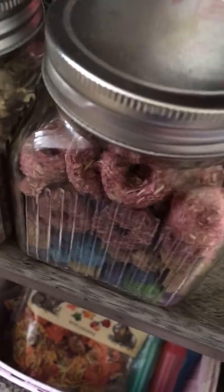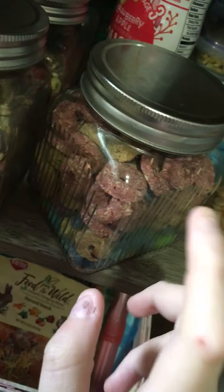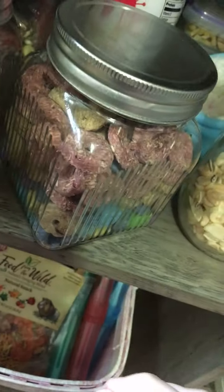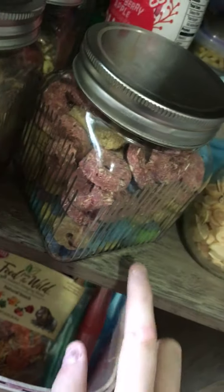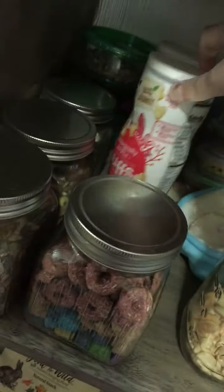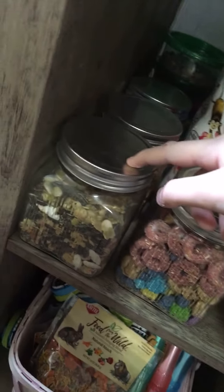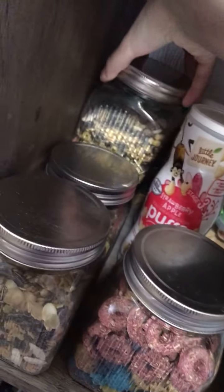And then over here we have her snack things, which Timothy biscuits came from Chewy. These Harvest Loops came from, I almost said Poshmark, they came from Petco. Blueberry Drops came from Chewy, and then the Asteroids came from Petco. Her BB Puffs, both these came from Aldi, and then this came from, I think, Amazon. And then this came from Walmart, and then this came from Petco, I think.